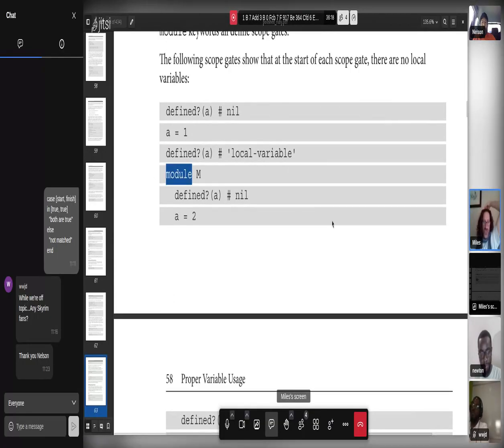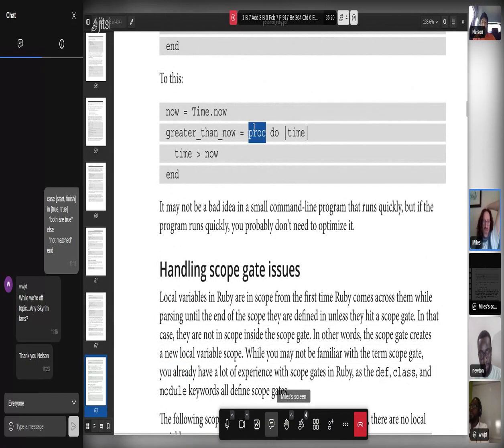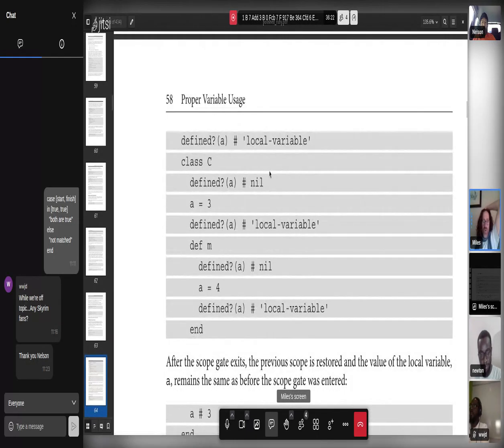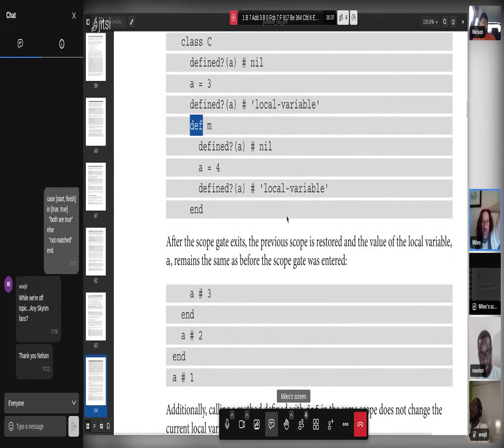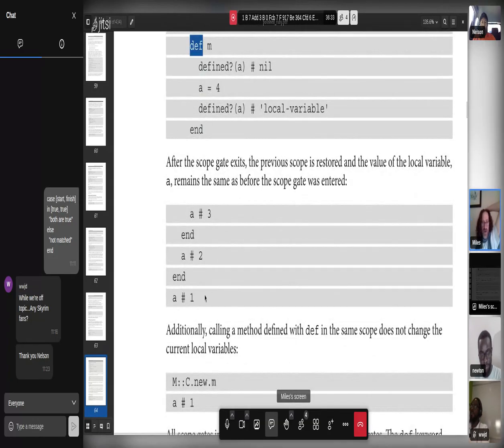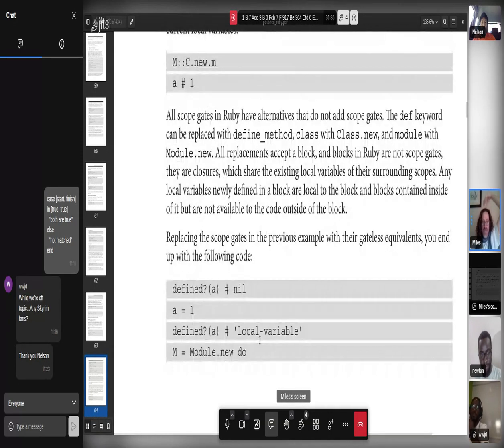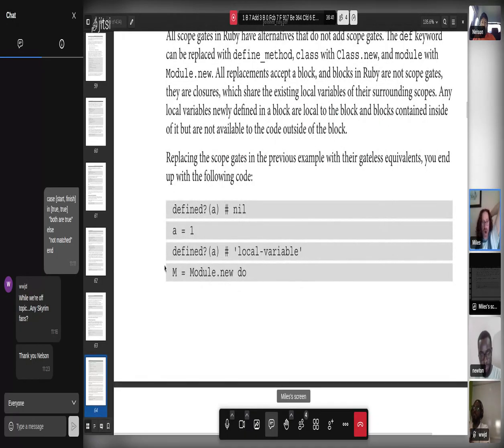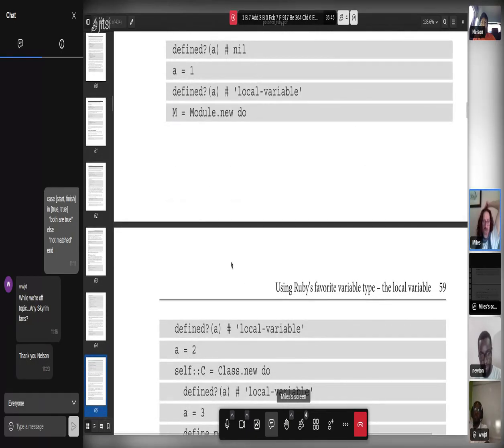Module doesn't make a closure, but proc does. So he kind of demonstrates class, module, and def as these 3 scope gates, which again, I wasn't familiar with that term. And then he shows how it's different from define method, class.new, and module.new. So module.new, unlike module, will form a closure.